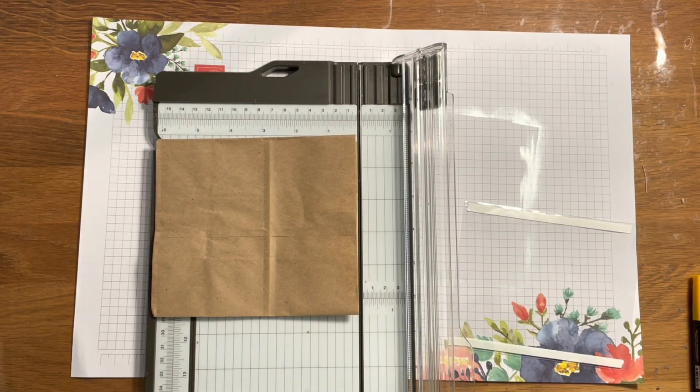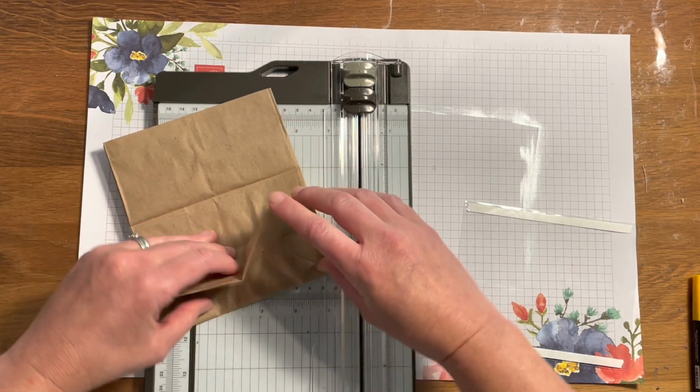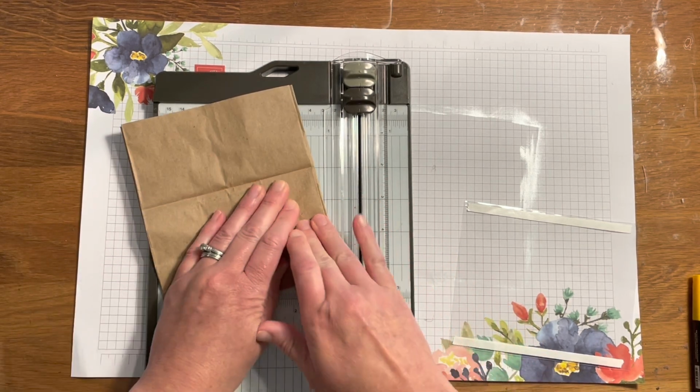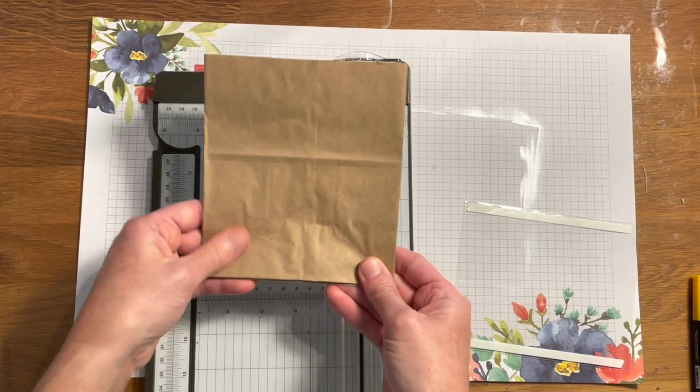And then, so you've got the bag, and then you want to take this bottom portion of the bag and fold it flat. That way you can get the bag onto the 2 pieces of cardstock correctly.